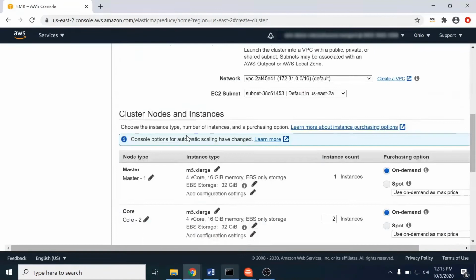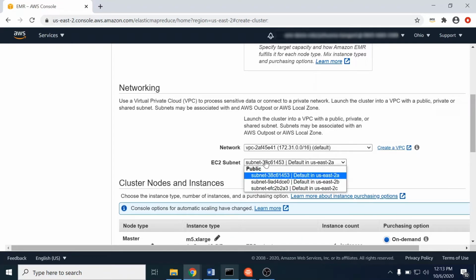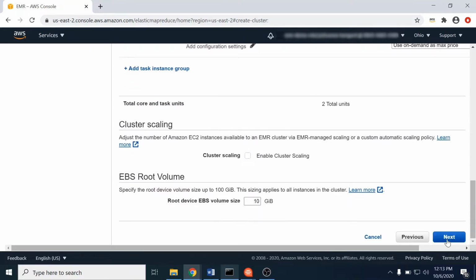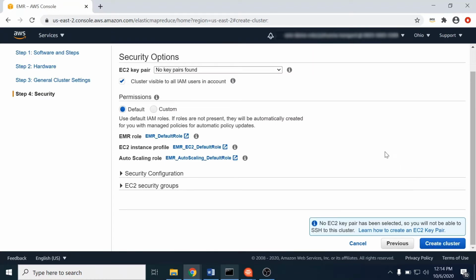On this page, we will look at the network. Select your VPC, and in this case, mine is just the default VPC, and I just choose the first subnet here in the list. You will also want to make a note of your EC2 subnet because you will need this later. Click on Next, and Next. You can also include any other options to your cluster that you think might be appropriate, such as adding key pairs for remote access to your nodes or a custom name to the cluster. In this case, we will just choose Next and then choose Create Cluster.